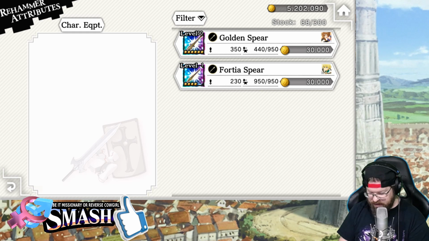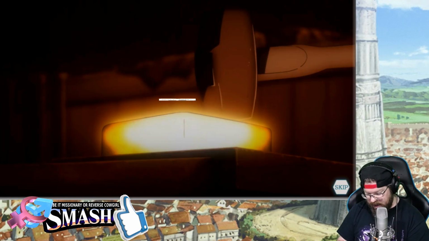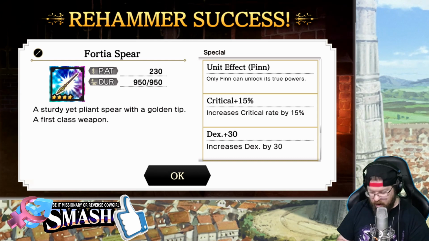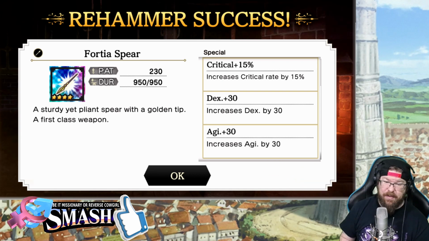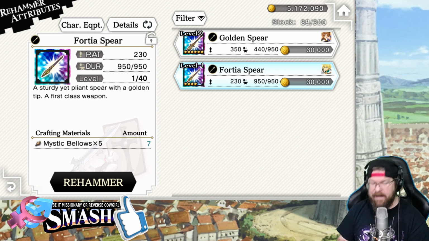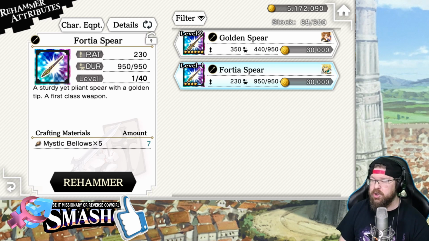Now, attributes. Attributes are going to be a problem. I've got 2 Mystic Bellows. I could mess this up, or we could get lucky. Let's go ahead and see what we get. Remember, on this screen, if you get Rainbow, you are getting Dex 30 and Agility 30. You know what? I'm going to leave it there for now. I can come back and do this later, but that is absolutely spectacular. I would love a Strength 30 on top of that, but you know what? For Wargame, that is going to be a great build right there. An absolutely fantastic build. No part of me mad. So, with only 7 Bellows left, it's time to walk away. Because if I try to rehammer it beyond that, for this current Wargame, I'm going to get utterly screwed.